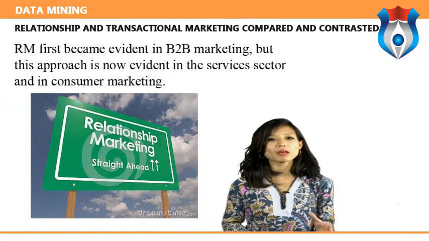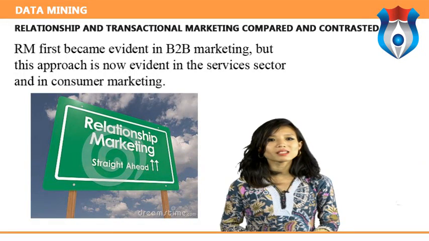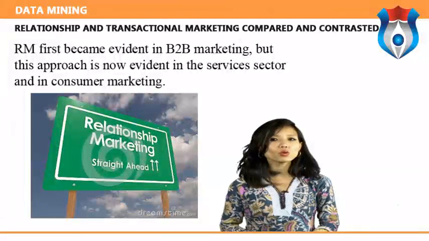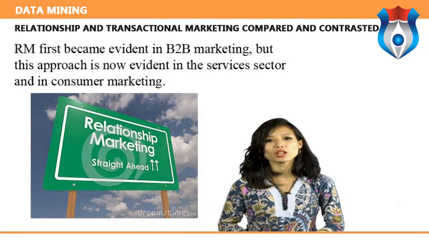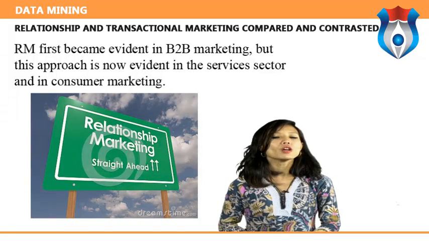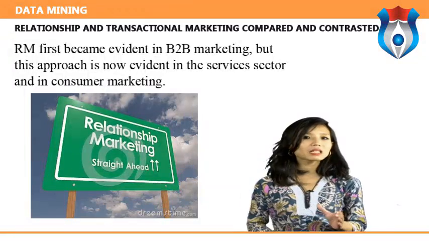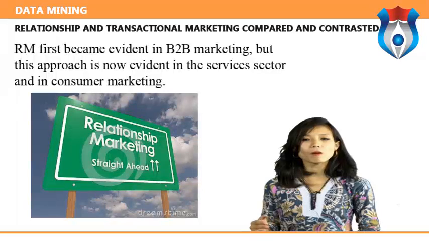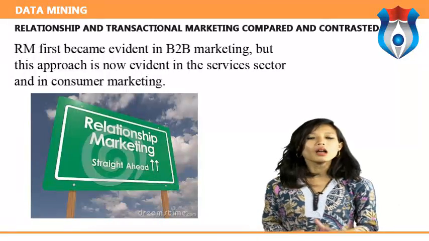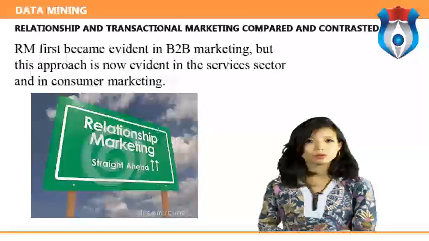RM first became evident in B2B marketing, but this approach is now evident in the services sector and in consumer marketing. Conventional transactional marketing, based on the notion of mutual exchange, is where the seller offers an immediate and hopefully attractive combination of product, price and technical support to generate a sale. Emphasis, albeit implicitly, is on completing this individual transaction. In turn, this completion of the transaction is a measure of success of the exchange. The marketer then moves to consider the next order the customer might place and attempts to generate another individual transaction.